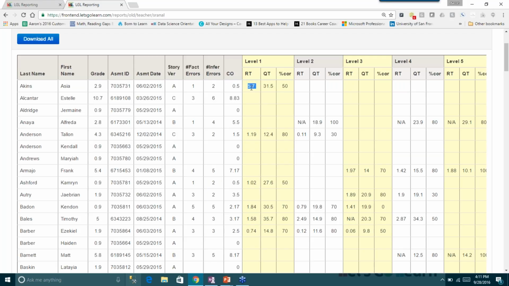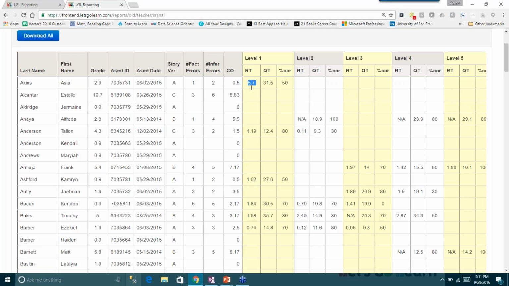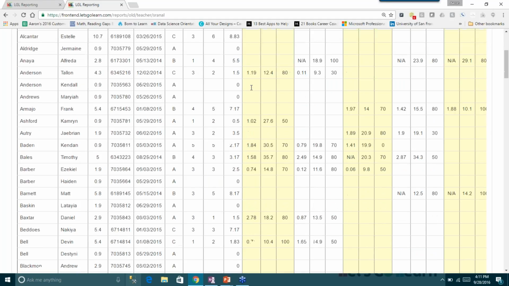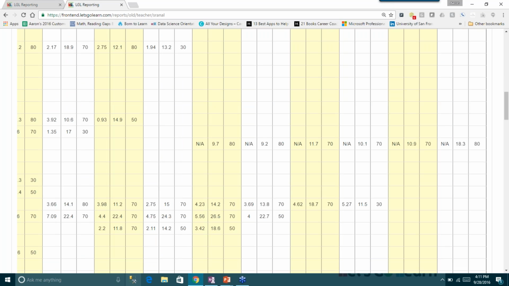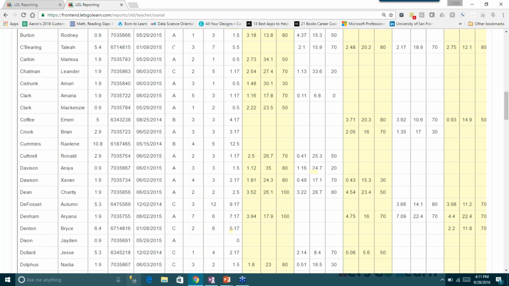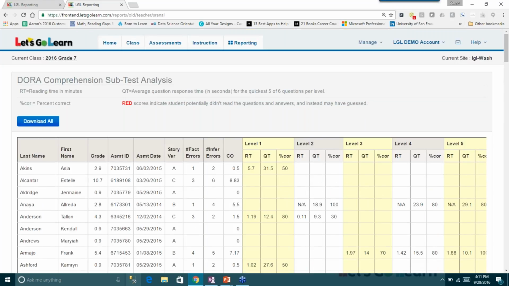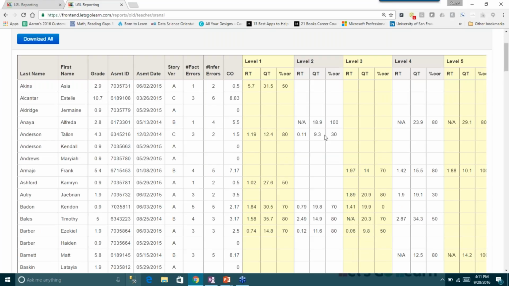So if at any time you see any of this data in red, it's more or less a red flag, not to sound too cliche, and that points your attention to those red flags. We don't see any on this page. However, if the reading time was 0.01, then the reading flags will come up.